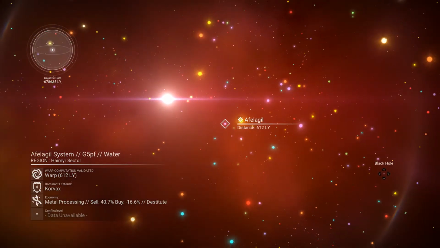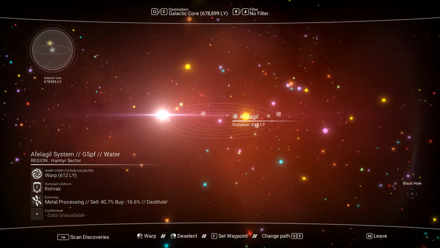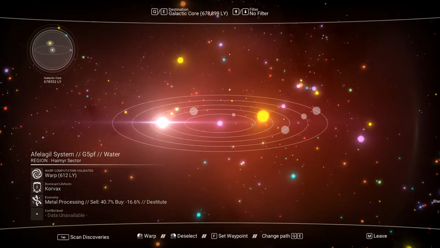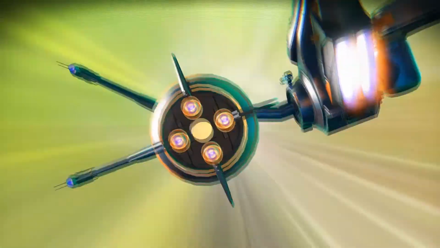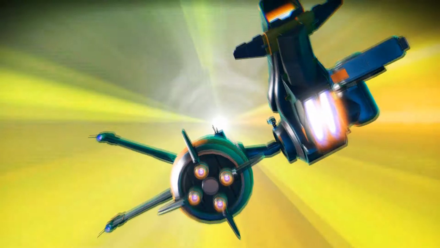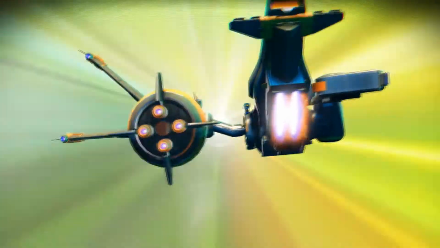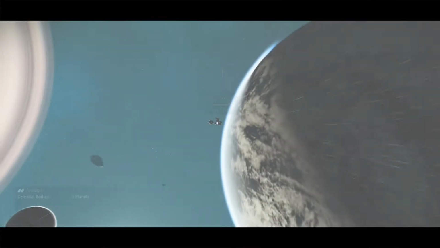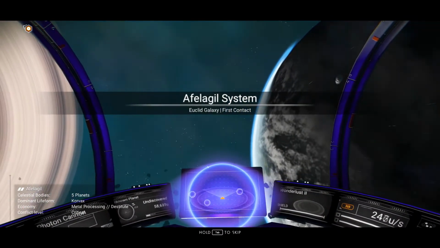Actually, let's go for something totally different, guys. We're going to go for a destitute system. It's got a few planets in, and just see what is actually in a destitute system. So why not? Let's just go and be destitute. I mean, it could be interesting. It could be fun as well, and you never know. Right? This is where I suddenly find a 38 slot fighter.